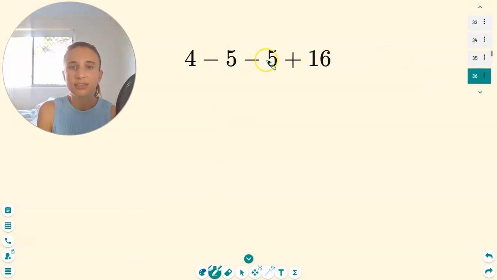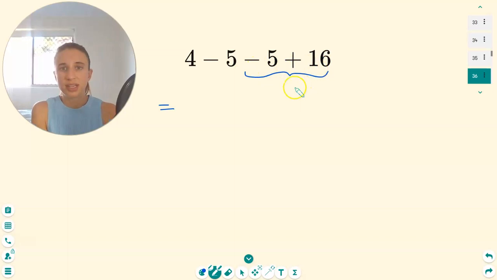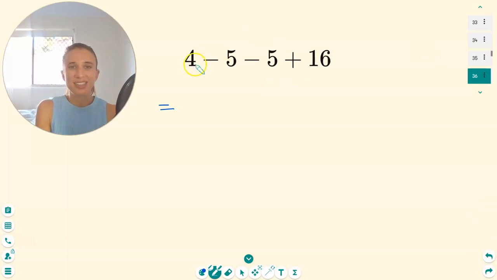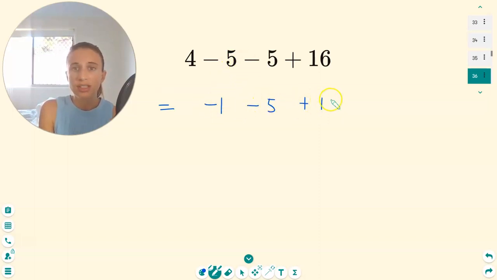Check out the next one. 4 take 5 plus 16. As I said, there's a whole bunch of different ways that you could do it. So you just do what works best for you. You need to take the sign out the front of the number. All right. So if you chose to do this bit first, you need to take the -5 plus 16 and condense that. That's what I mean by that, but I'm not going to choose that first. I'm going to choose to do 4 take 5. Now 4 take 4 gives me 0. Take another one will give me -1. So we can always just simplify it bit by bit.